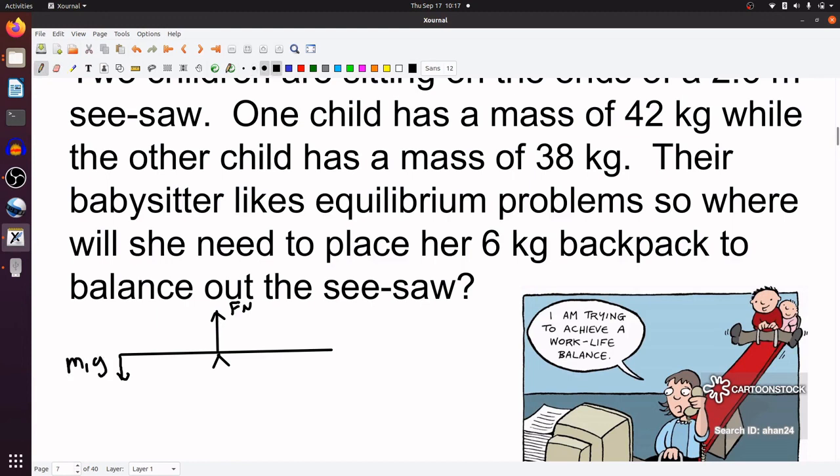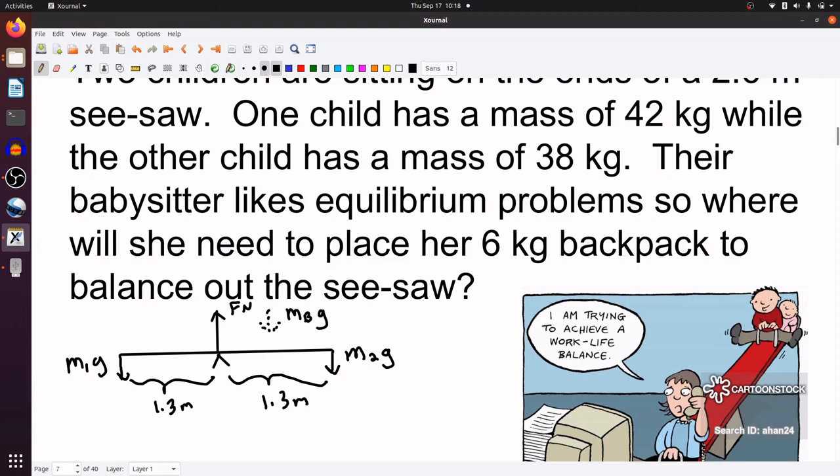M1G. And I'm going to call this side M2G. And then, okay, so we do know those two things. And I do know that the distance from here to here, because the whole thing's 2.6, is going to be half of that. So that's going to be 1.3 meters. Not drawing the scale because it's not quite middle. And then there's going to be some unknown one that I'm just going to put a dash for because we don't know what it's going to be. And that's going to be the MB, for mass of the backpack, times G. Okay.